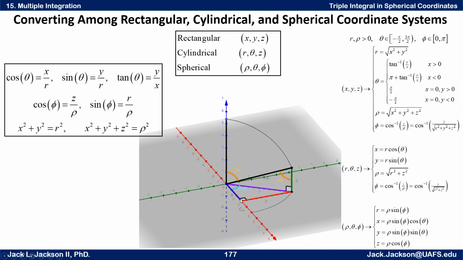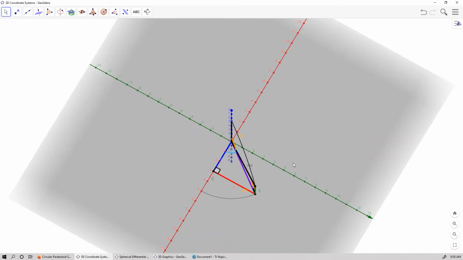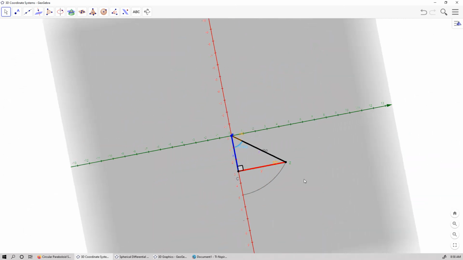Okay? And so now we see that. Now let me show this for just a second. Okay, so we can look at it in this picture here, and I can move this around a little bit so you can see things maybe a little bit better.